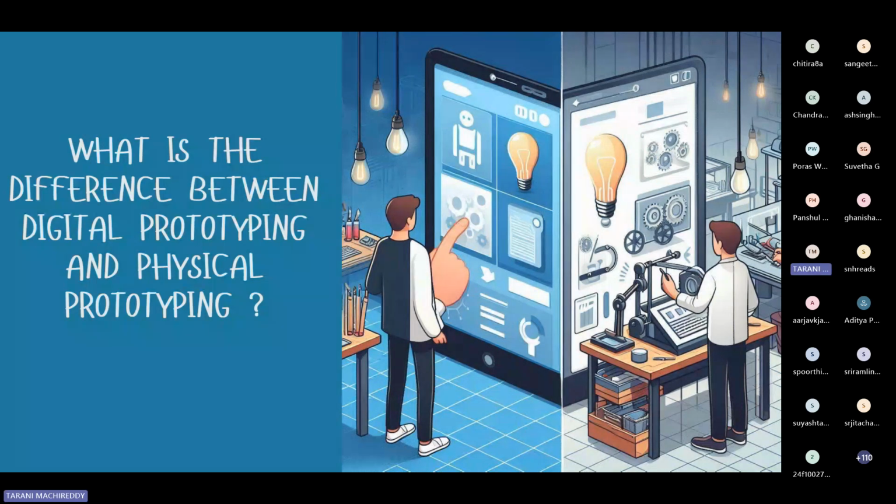Physical prototypes are tangible physical models of a product or design, while digital prototypes are virtual and computer generated models. Yeah, that is the main difference. I need more responses. Can anyone tell more about this?